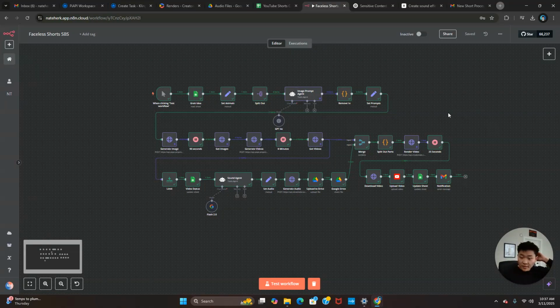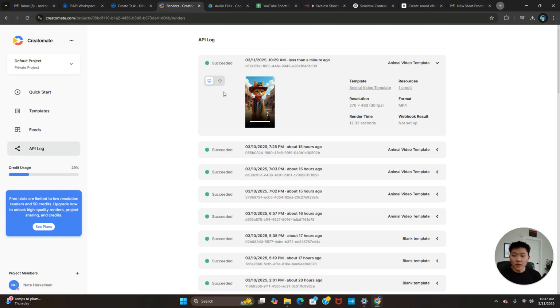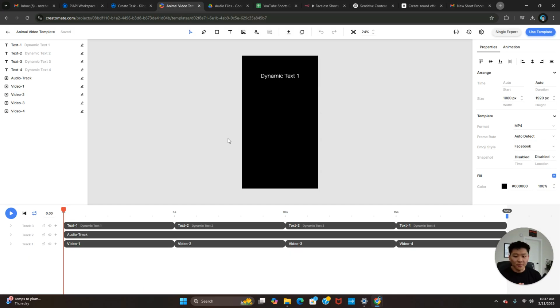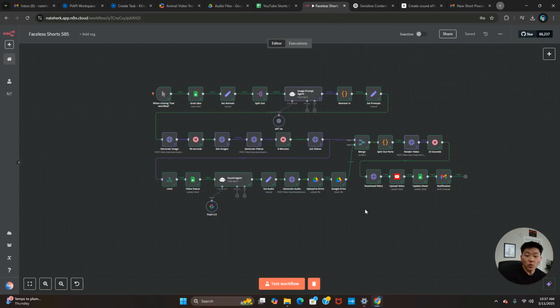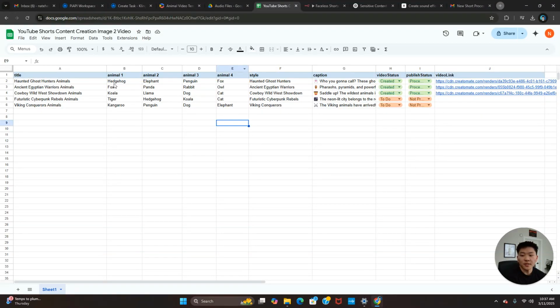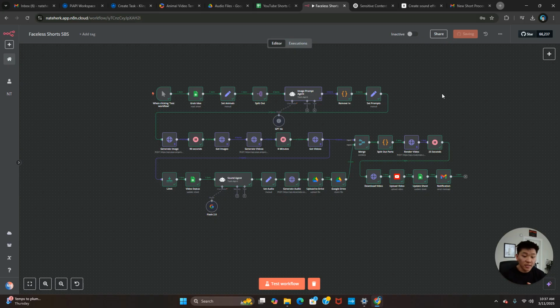I'm just going to clean it up a little bit, and I will obviously drop this in the community, with all of the different template audio sourced as well. So you guys can come in here and everything will be plugged in. I will drop a template for this as well so that, once again, everything's going to be mapped already. And then if you want to change things up, it's just going to be a matter of changing your prompting in here or changing some of these fields in here. If you don't want to do animals in a certain style, it could be anything else. Like if you saw that first example was more of like POV storytelling. So yeah, that's going to be it.